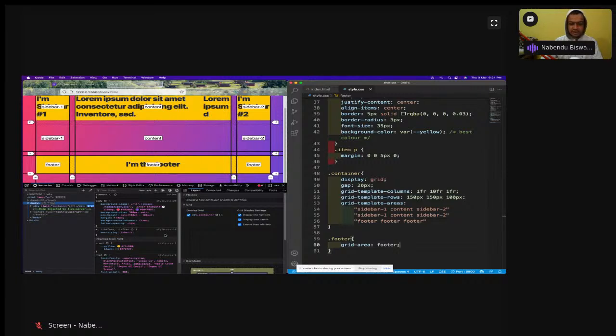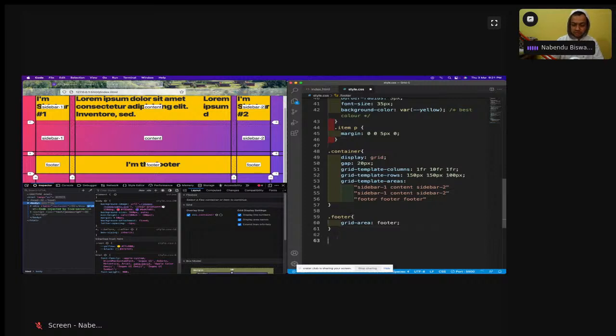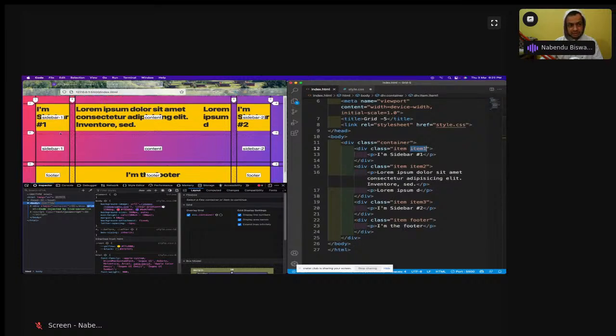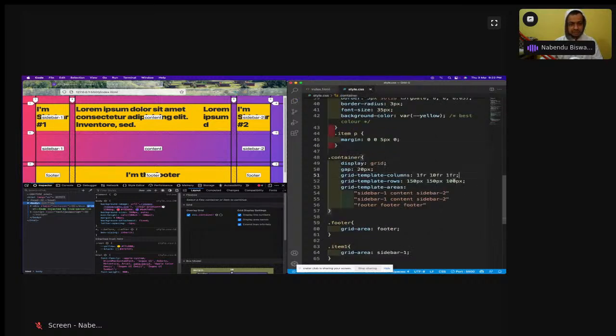Now similar to this, I have this dot item 1. I'm going to have item 1, and here the grid area is sidebar 1. So what is this item 1? Item 1 is what is written here. I am sidebar 1. I want it to go to this sidebar 1 area. So I'll save it, and this will come here. Now I have an item 2 also.